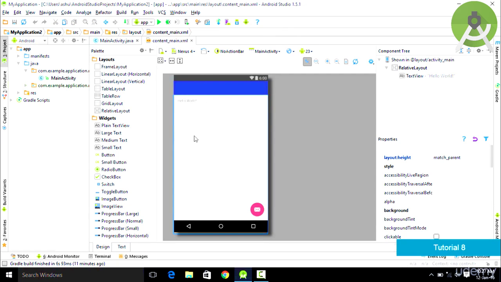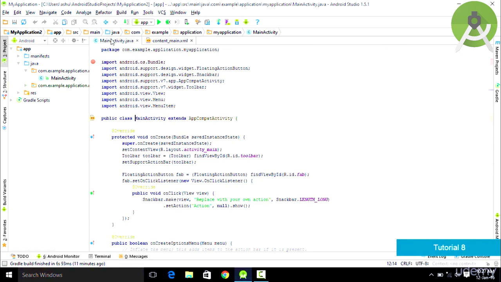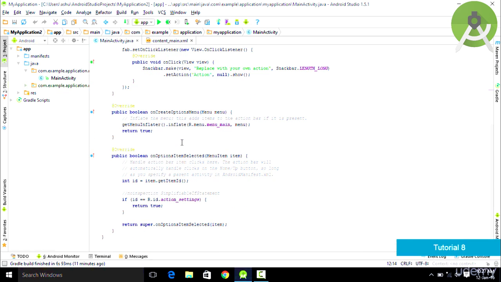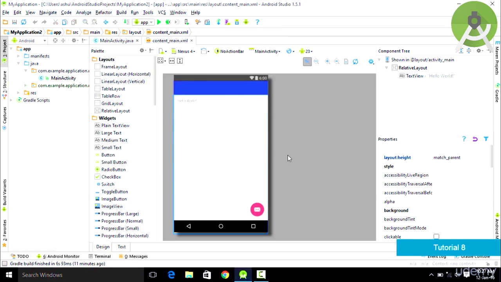So in this case we have the front end of our activity, which is how the activity looks to the end user, and on the back side we have this code which instructs the activity to perform in a certain way, or is used to process the data which we are going to enter into the activity. Now let's go ahead and design some things onto our main activity.